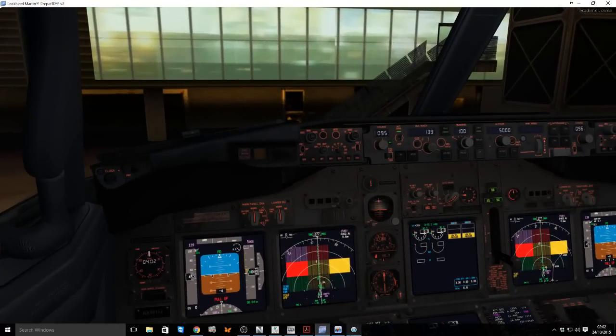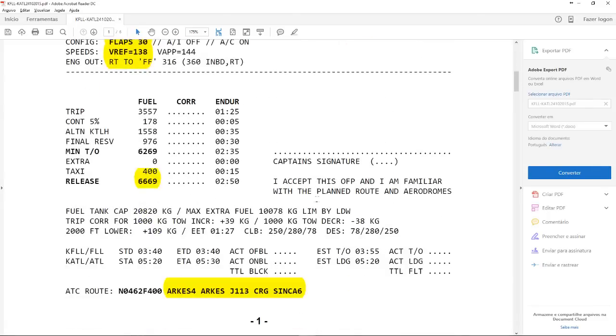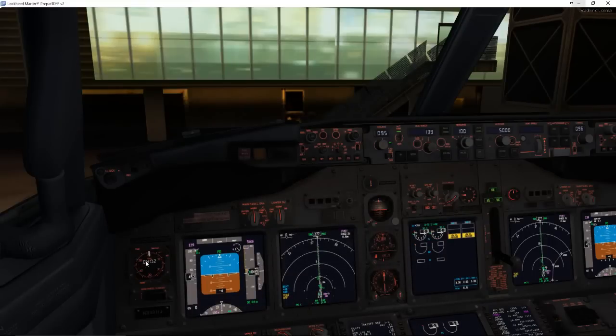We are very delayed in our flight. We were planning to do the takeoff at 3:55 and we are already 4:02. So we are 7 minutes or more, at least 50 minutes delayed, because I'm doing extra explanations in the cabin flow and pre-flight preparation. And that's normal, the delay.